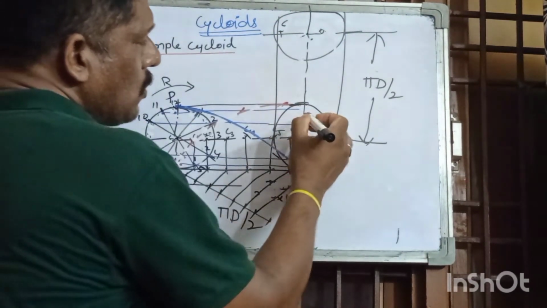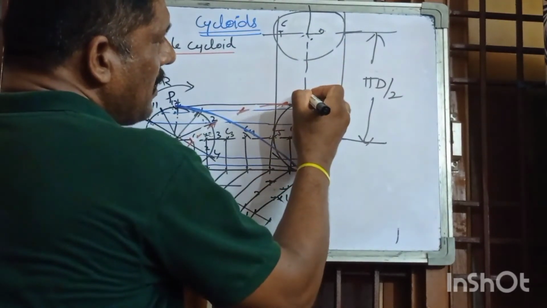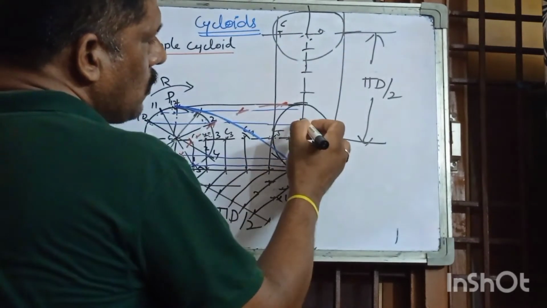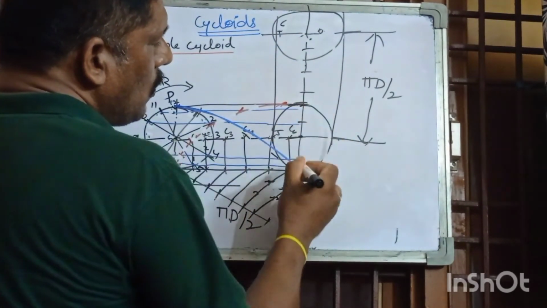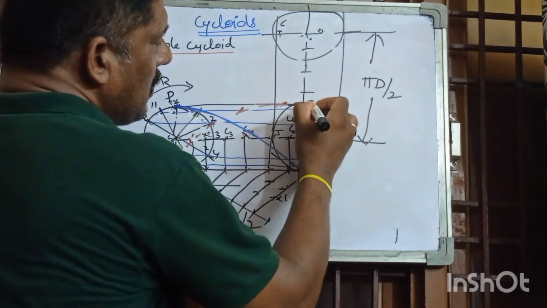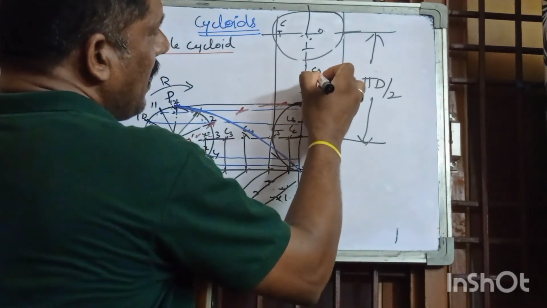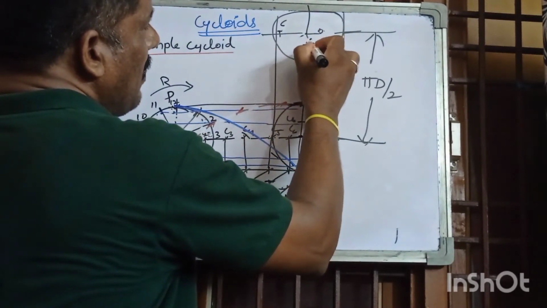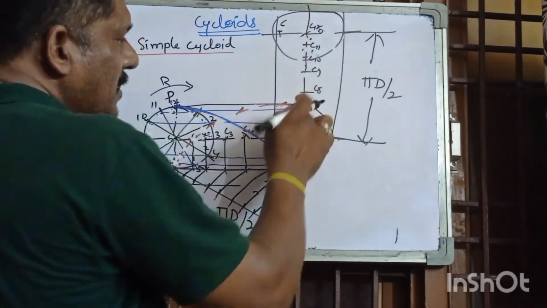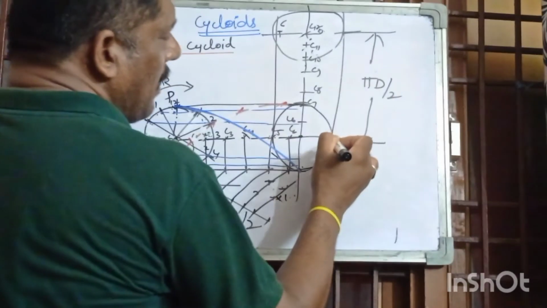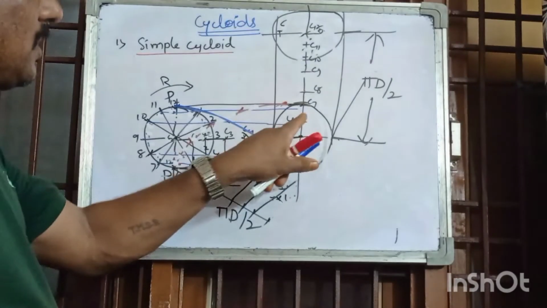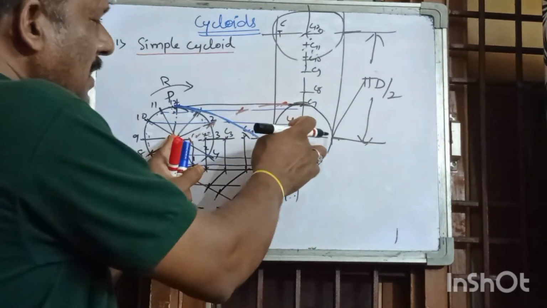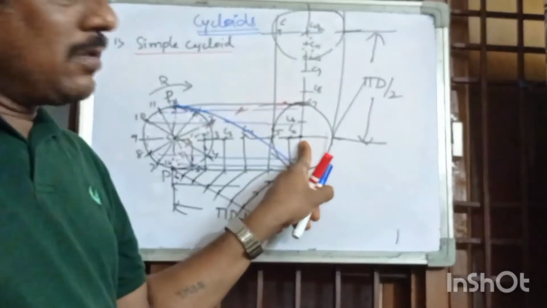Six points are over now. So next, go for the remaining 6 points, which is the division. So 1, 2, 3, and here also 1, 2. So this is C6, C7, C8, C9, C10, and C11 and C12. So divide into 6 equal parts, or you can go for the indirect method, you can divide like that also. So C6, C7, C8, C9, C10, C11, C12. How did you divide here? The same procedure, from this center to this center.